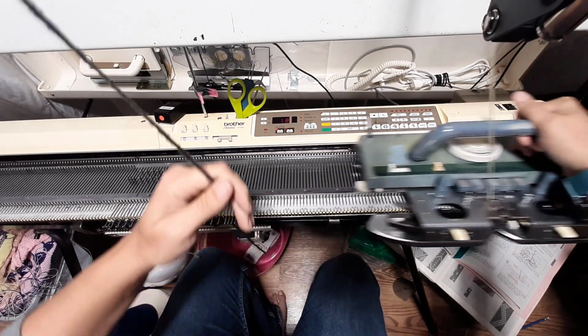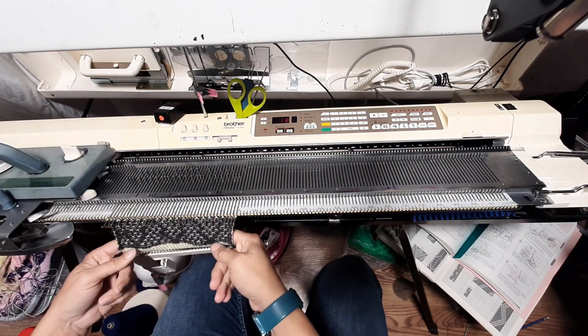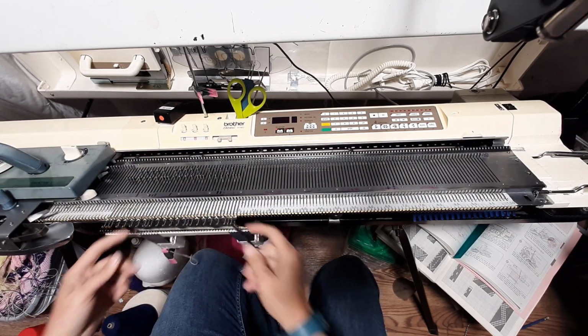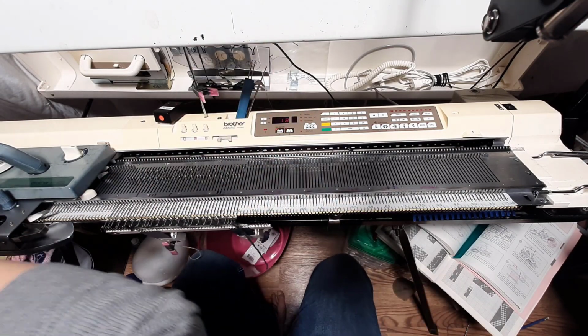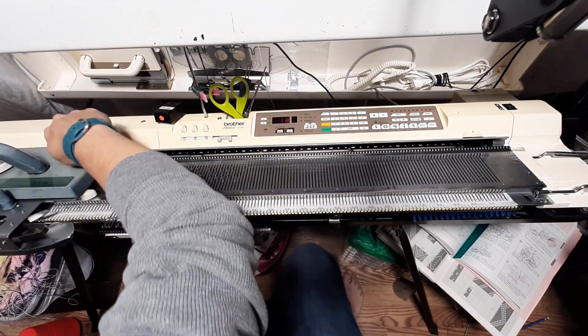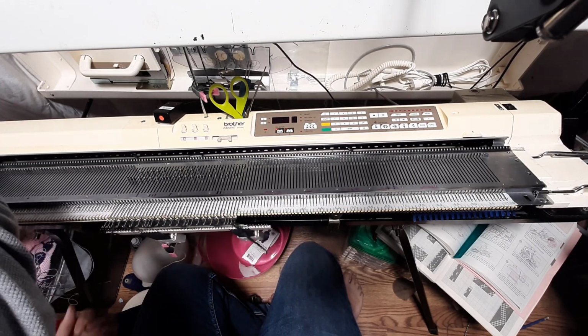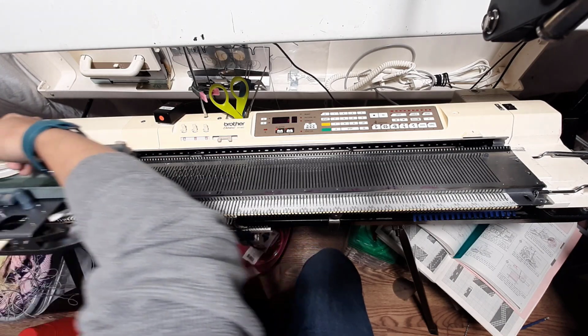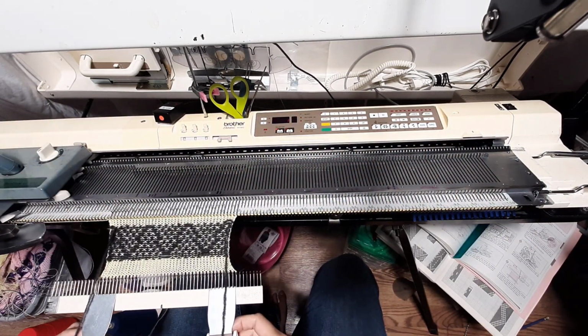This is one of the few uses of sport weight. All right, that is a really good sample. I'm going to cut my sport weight, put it to the side. Switch to normal. And then lift this for you guys. That is weaving.